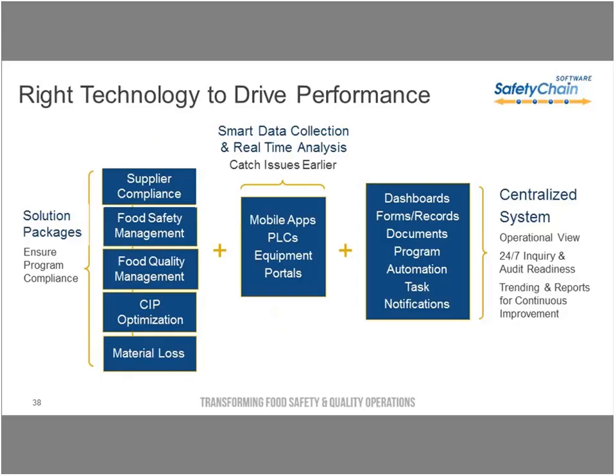Like we said, all of our R&D goes into this industry, into the food and beverage industry. I think our mobile apps are a class ahead. Like I said, we've been doing mobile apps for almost 5 years now. We understand that your forms will change a lot, that you should be able to make those changes, that you have equipment that can now send data. But what you're really looking for is a system that's smart enough to tell you and evaluate, right, and verify that data automatically if it's possible. And that's really where you start to talk about that smart data collection.